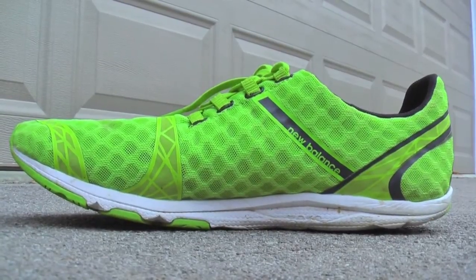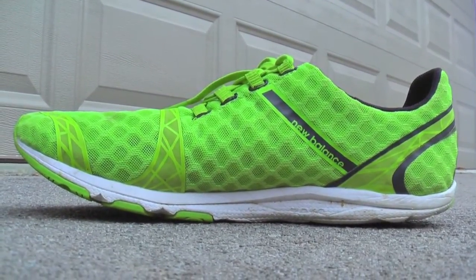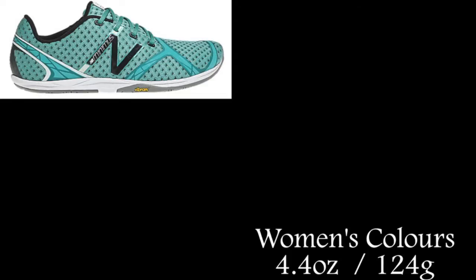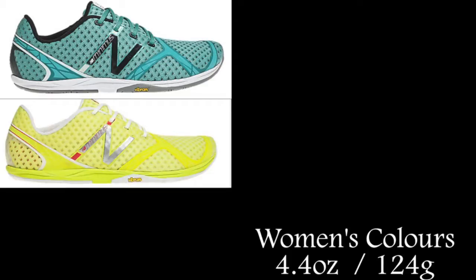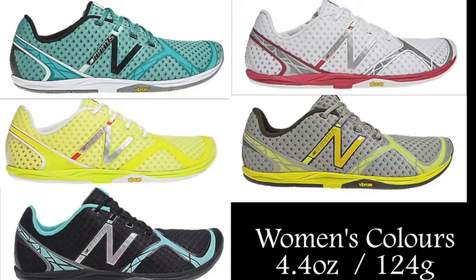Running on soft shoulders along the road where I do much of my running was entirely comfortable. I could feel larger rocks underneath, but it wasn't painful. In fact, I actually like being able to feel such things because it makes me more in touch with the ground, and I can focus on my toe spreading and pushing off the ground.